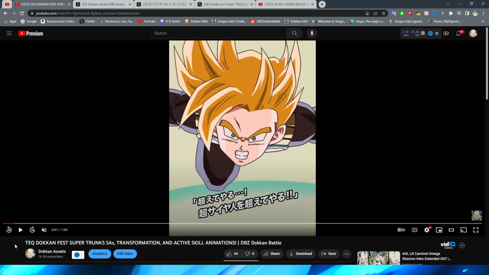Even when Dokkan animations aren't necessarily the craziest in terms of the actual animation itself, they have been doing a spectacular job of keeping the theming, the look, the vibe, whatever words you would like to use, of the particular era of Dragon Ball that the animations come from. Cell Saga recently, and obviously we had GT with Goku, all that good stuff.